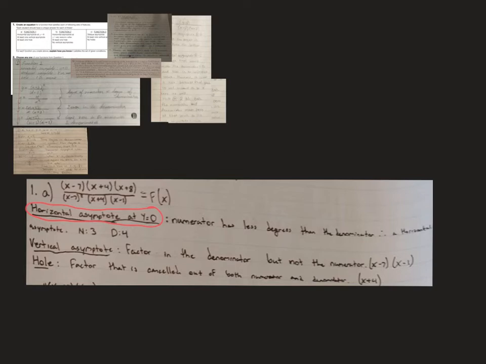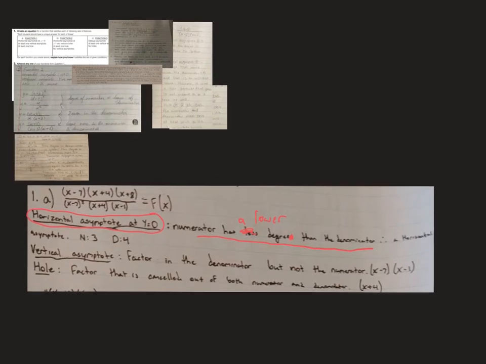I don't know if I would say there are more degrees. It's just a higher degree, right? The numerator has less degrees. Oh, this is the person. Numerator has less degrees than the denominator. No, the degree that it has is higher. So the numerator has a lower degree than the denominator. Therefore, a horizontal asymptote will be in the graph, you can say. Will be in the graph.